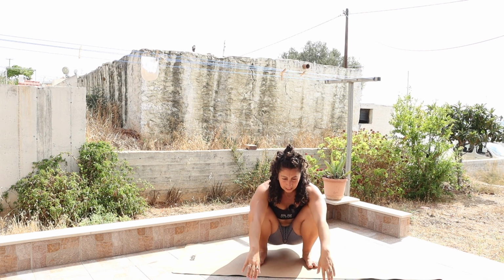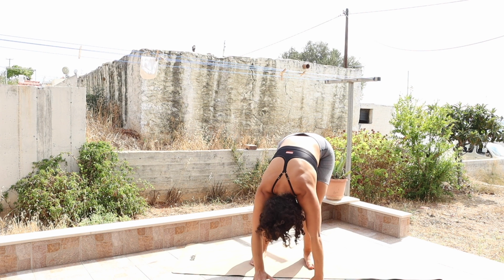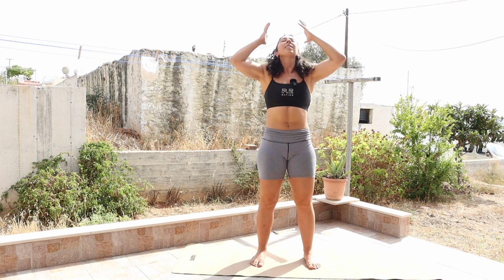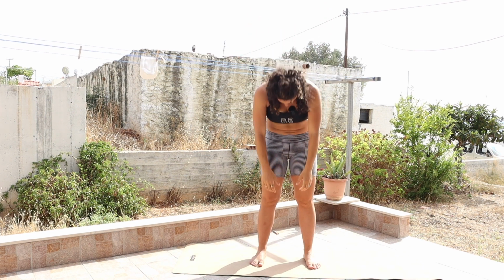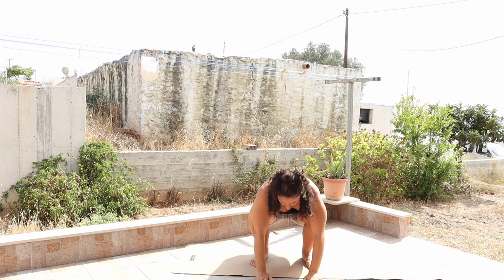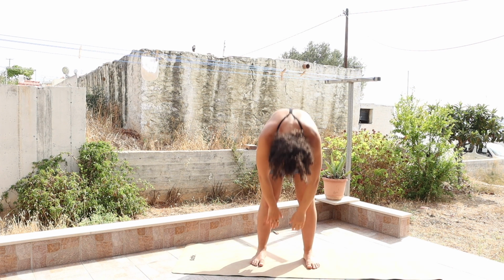And revisiting this deep squat is so good to do, because if we don't visit it as we get older, we lose our ability to get into this position. So last one here, and hopefully you can do this again in times that you need. Then lean forward and roll up.